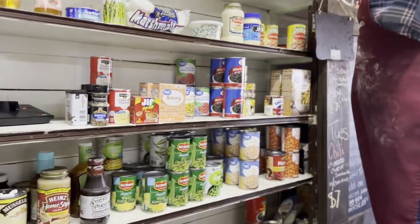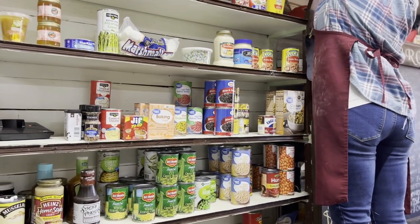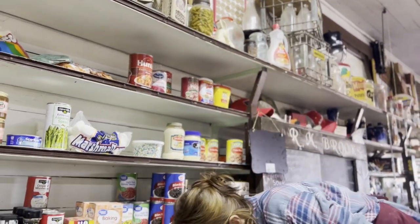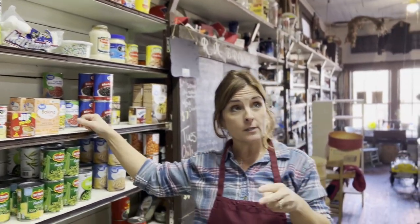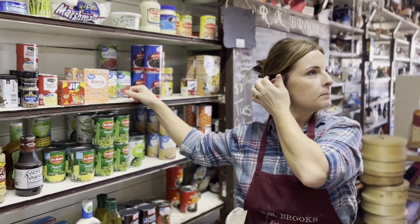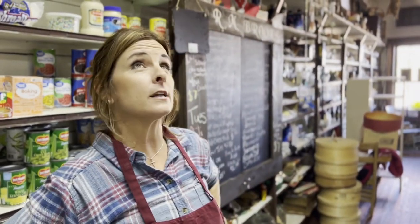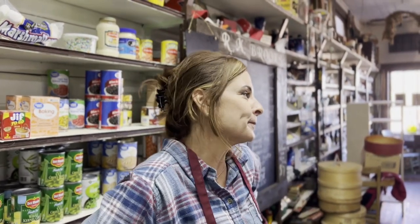My dad was good about coming over and making the guys their morning sandwiches. He worked morning shift, I worked the eat-in shift — I'm not a morning person. He'd work the morning, then we'd work lunch together, and he'd leave in the afternoon. I'd say dad, I think we need to paint the ceilings, and he'd say oh no we don't. Then a day or two later I'd have a big carry-in of paint, and he'd fuss, and I'd just get on the ladder and start doing it.